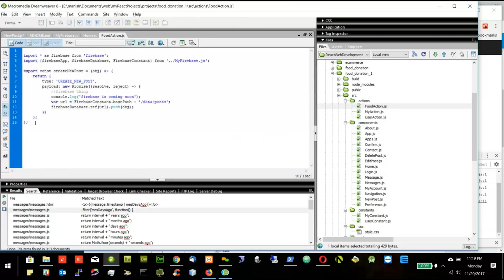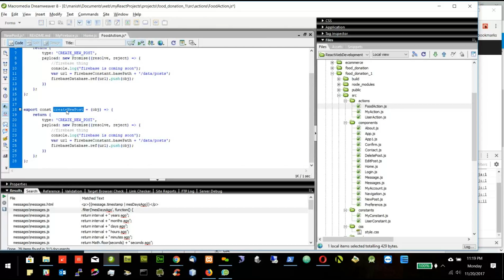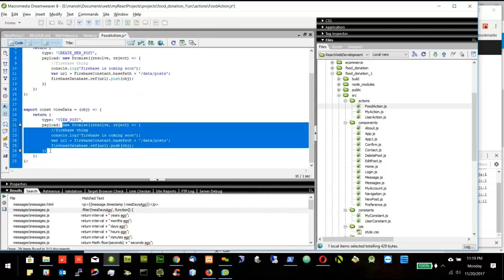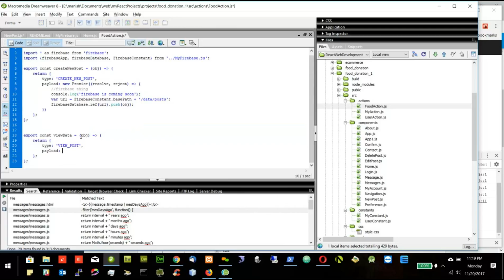Maybe I can say grab data, or view data. Here I will say view post. I don't need a promise because it's directly coming there, and I will put it as an object.